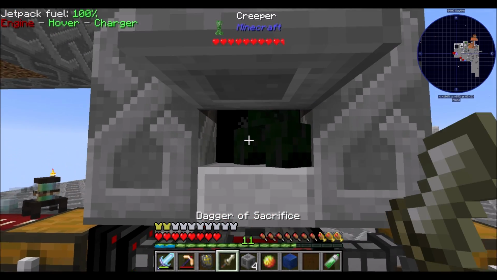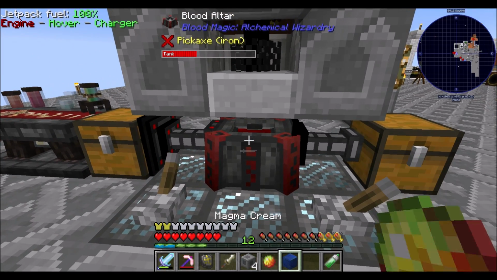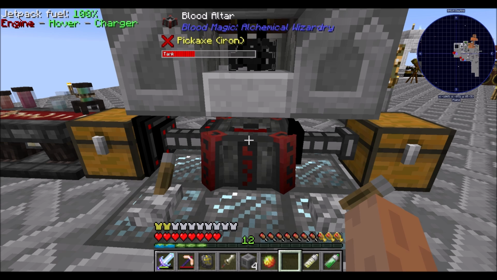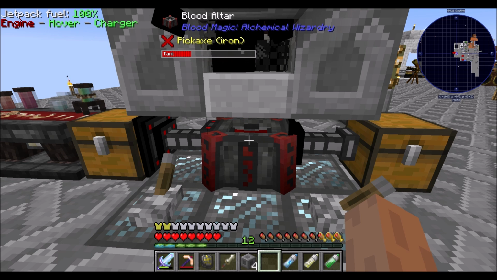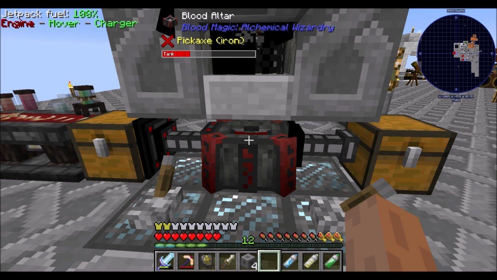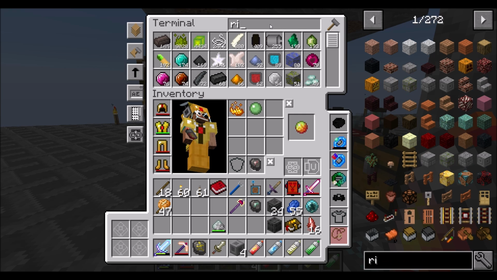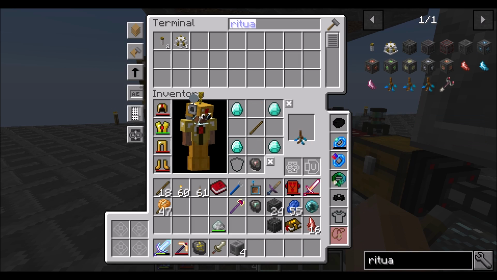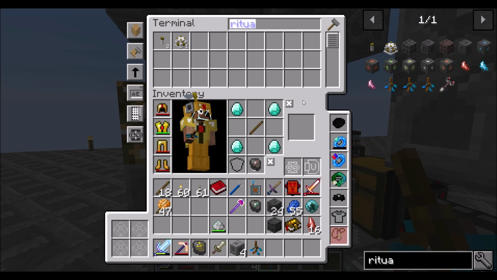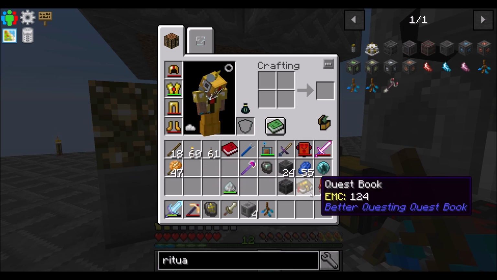Sweet. Are you done already? Yeah, you are. You can kind of just watch the blood tank drop, and then you know that you're cool. Okay, and ritual diviner basically needs that. Hooray! Quest completed, updated. Rituals, nice. That is cool. Alright.